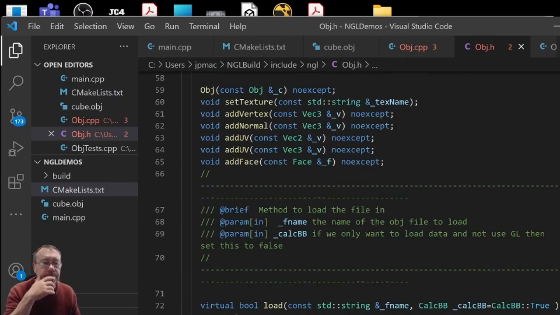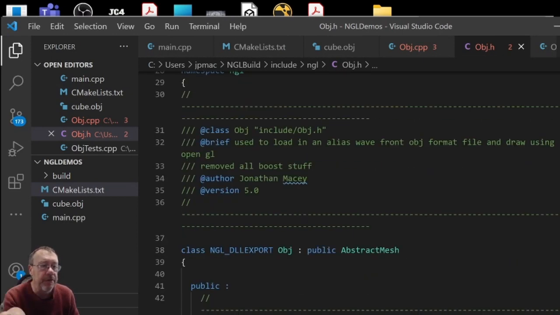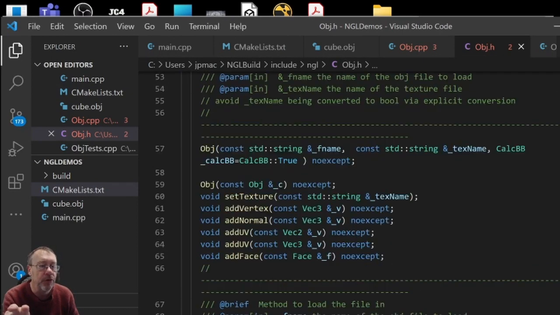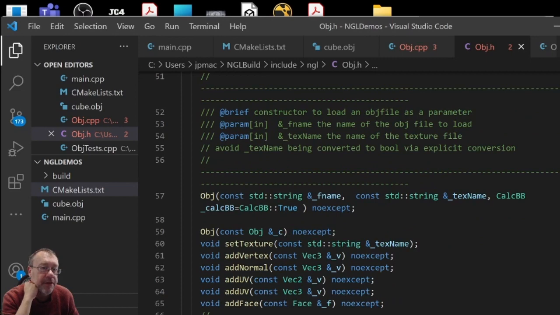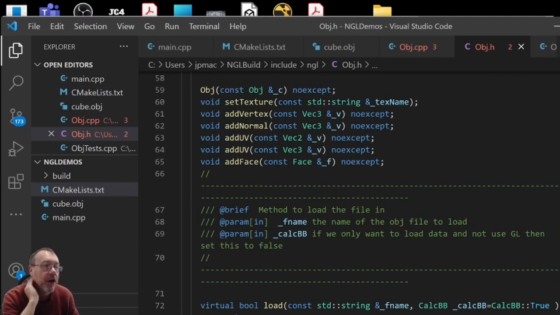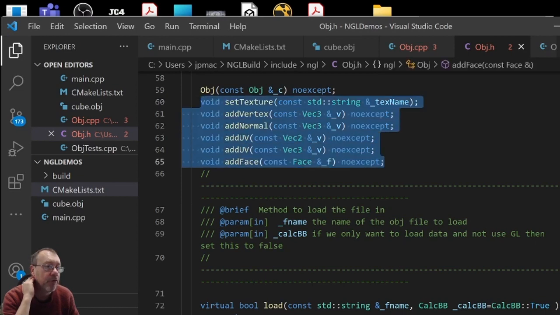Now there are a number of different methods to the OBJ class. There's a default constructor. There's a constructor which will also take in a texture name and a file name. There's a copy constructor. There are methods to set textures. There are methods to actually build up an OBJ from our own data, and then we can write it out.